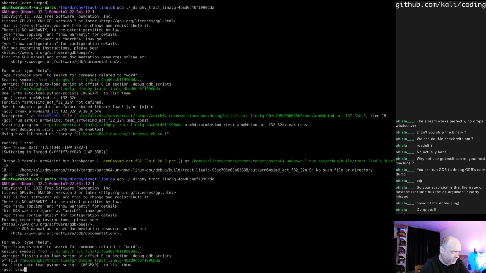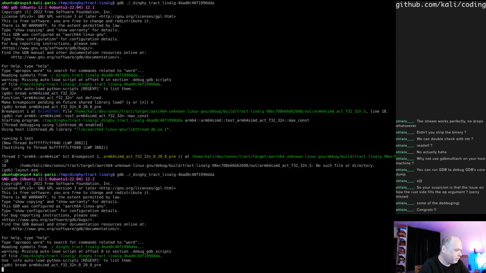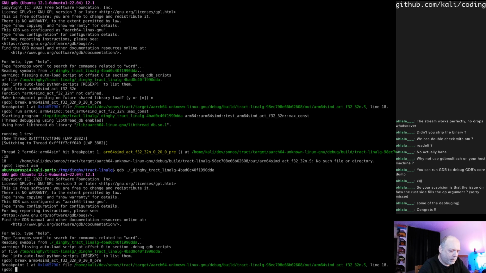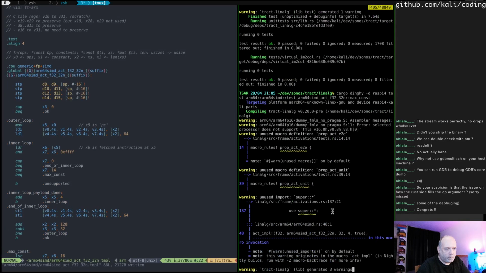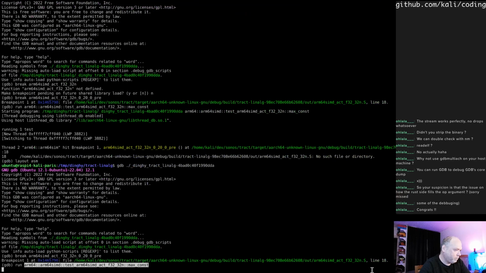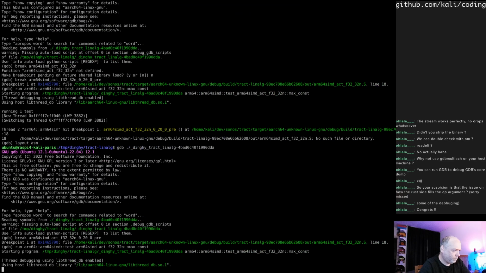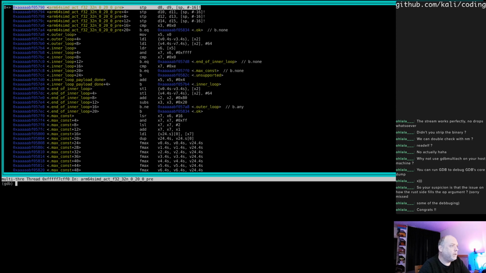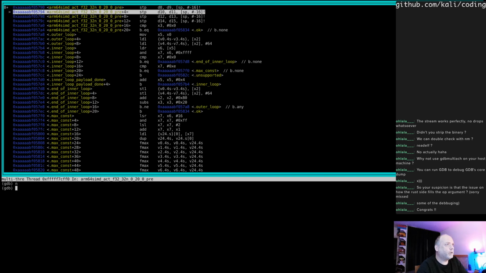Show break ARM64 SIMD act F3232N. Yes. Okay. Layout ISM, or at least run the test name. I need the test name. That's the test name. Go. Layout assembly. So the first one takes a while. I did before.